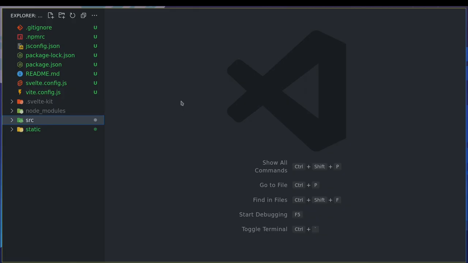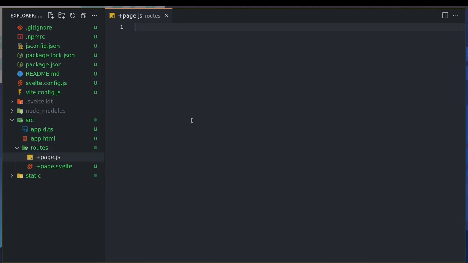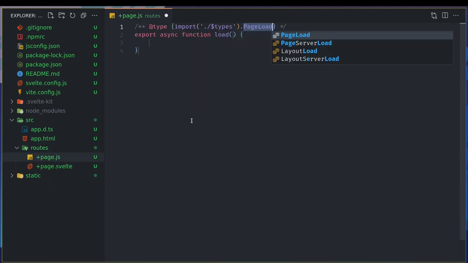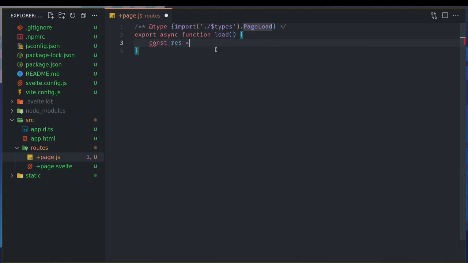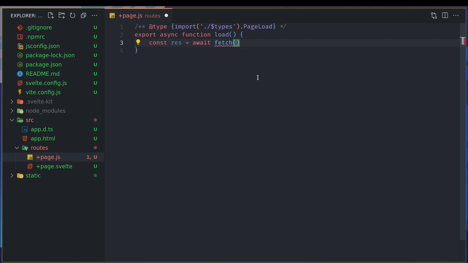So let's make one simple GraphQL query using fetch and see how it works. And before that, I will also show the REST API things as well. So let's create a page.js file. And here we'll have a load function using which we will get the response. Now, what we can do is const response equals, you can await, since it's already an asynchronous function, fetch and you can put the URL. Like I'm trying to put this URL, let's say. So this is the REST API.